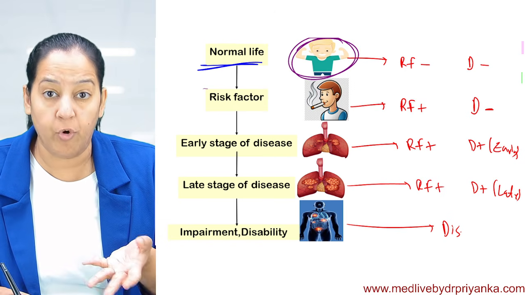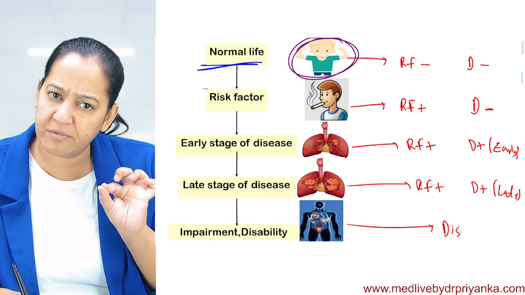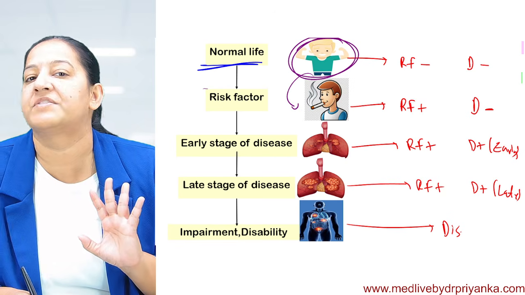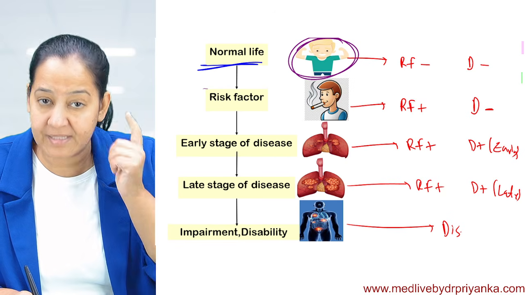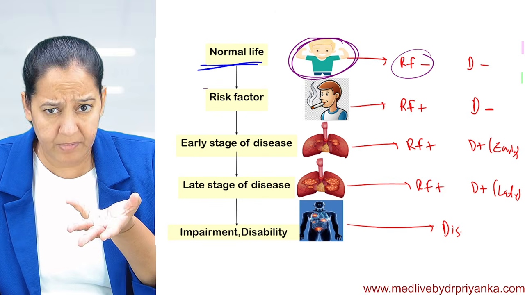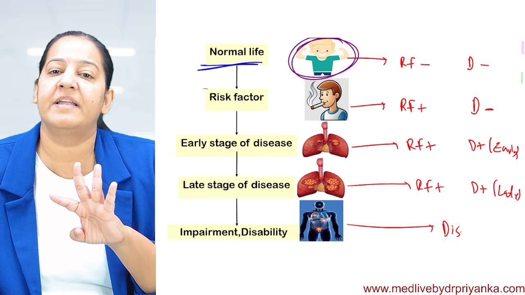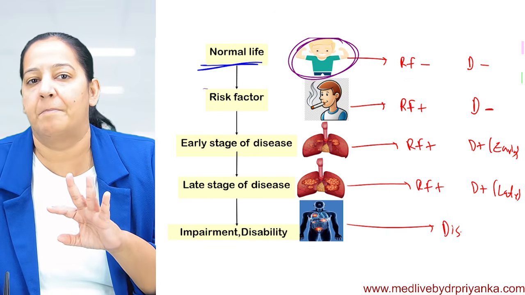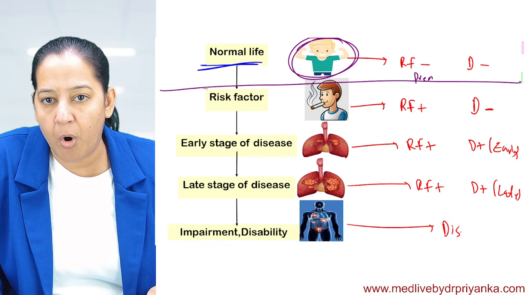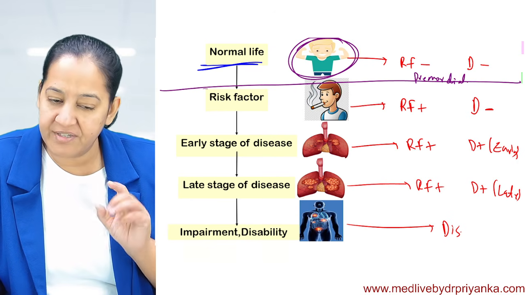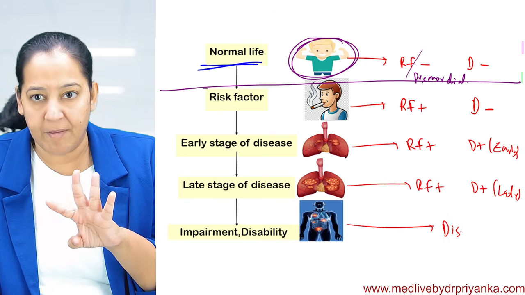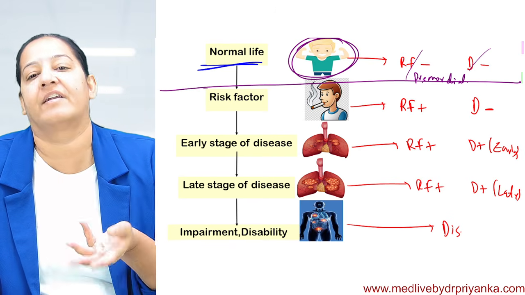So the child doesn't smoke, we know. But in future, we are doing the counseling in such a way from childhood only, so that in future, once the child becomes grown up, he doesn't even think of smoking. Because from childhood only, we are imbibing this in the mind. So the risk factor is absent and we are eliminating the possibility that in future also it will come. So this is known as primordial prevention. Primordial prevention is the best prevention. We take the action before the risk factor develops. The disease is absent here, there is no disease, but even before the risk factor, we are taking the action.